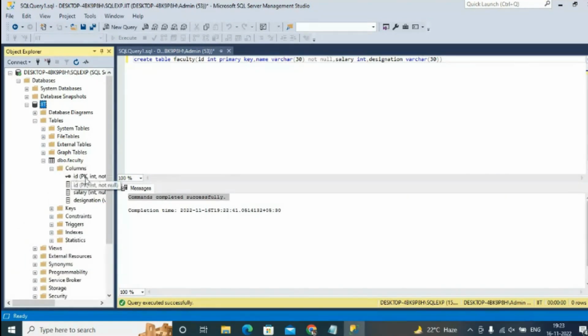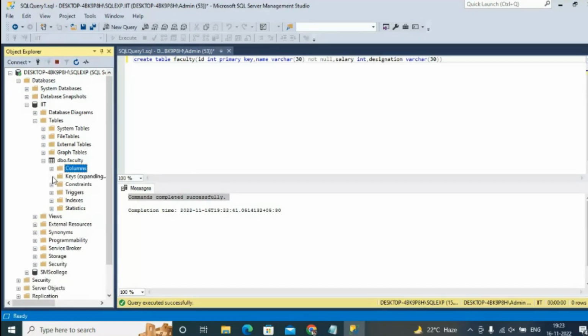In the columns, you see there is a key, that is a primary key, the ID. Then the next column is name, then salary, then designation. These are the columns, and then you have keys. In the keys you will have this faculty ID as the key. So only one key is there.